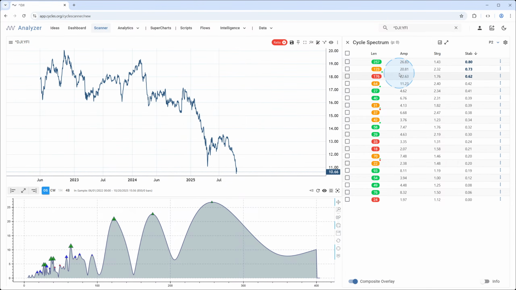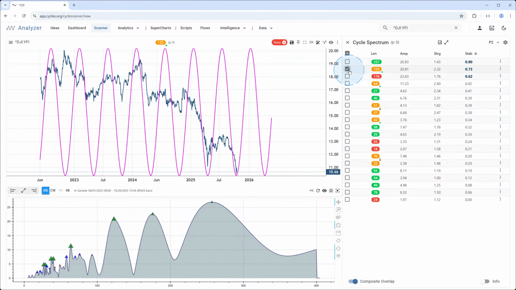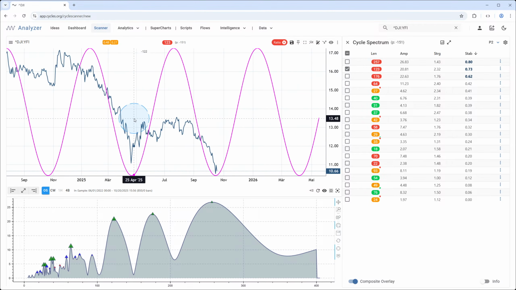Let's now have a look at the time-based cycles. So here is one, the shortest cycle with 123 days, which is the rhythm shown here, which forms a nice cyclic rhythm, which is currently going into a low for the Dow priced in gold.